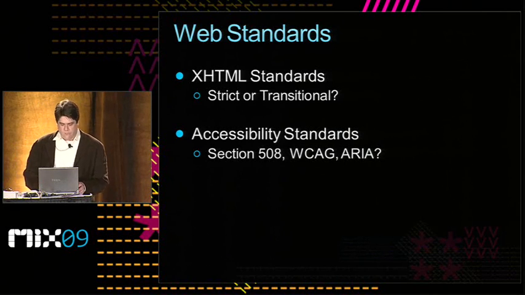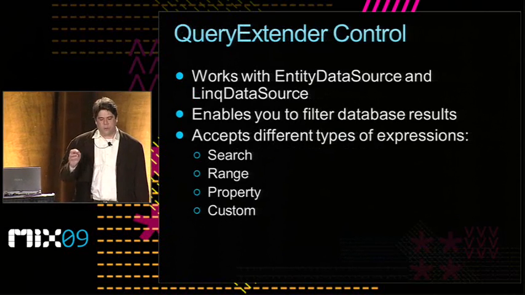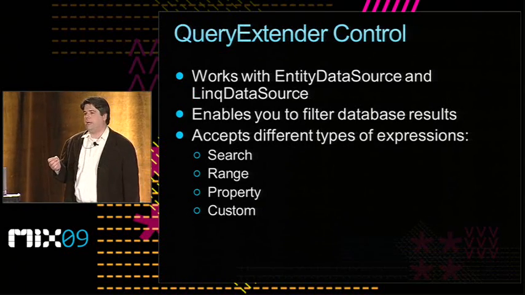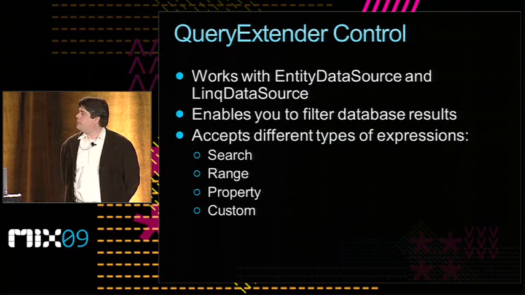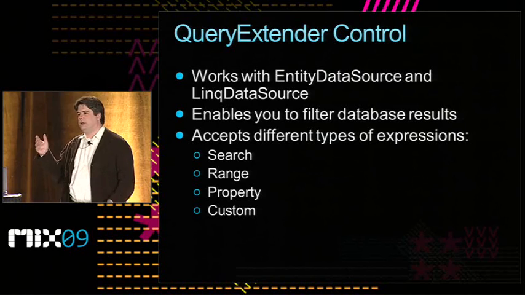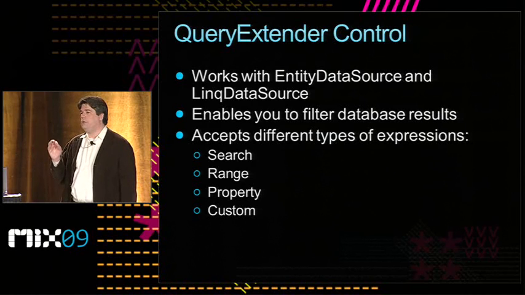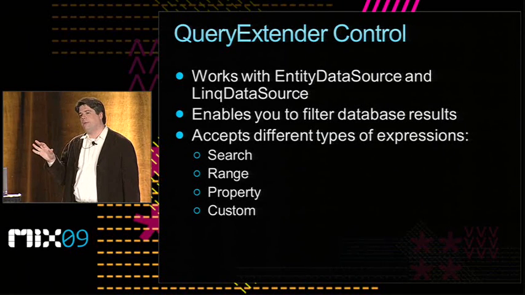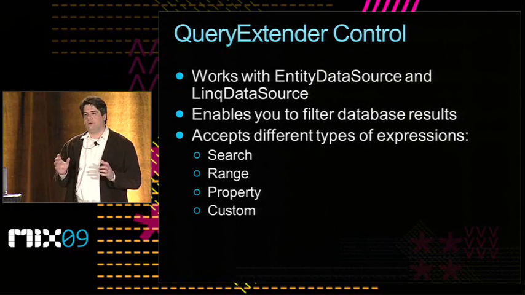Okay, very cool. All right, next thing I want to show you is a new control that we're introducing with ASP.NET 4.0 called the Query Extender Control. What the Query Extender Control enables you to do is, if you're using a control that's using the IQueryable interface, in other words, the LINQ to SQL control or the LINQ or the Entity Data Source control, you can use the filter control to filter out the data that the data source displays. That probably made no sense whatsoever, so I'll try again.